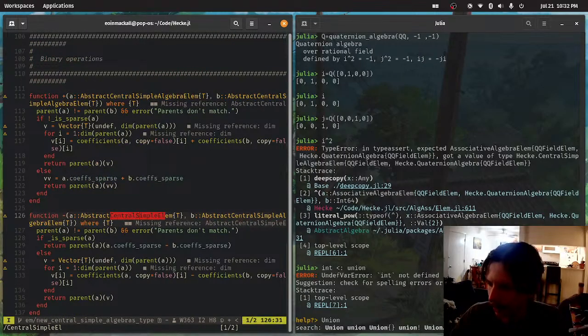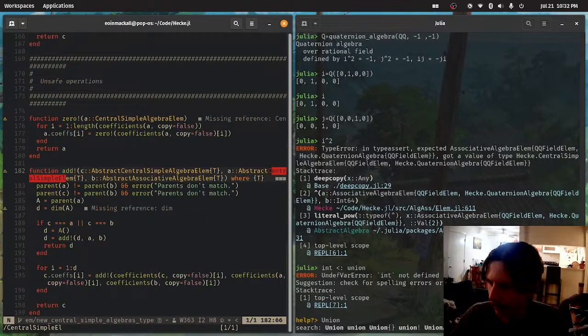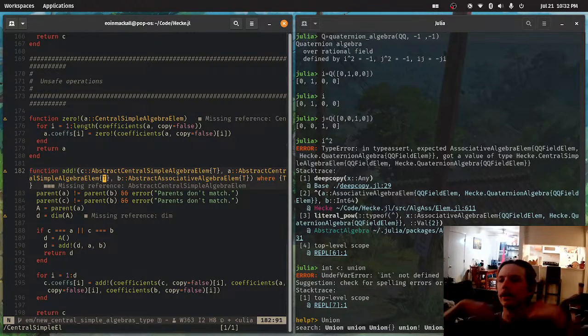I think I could have just replaced, but... Now I also need to figure out what this does.